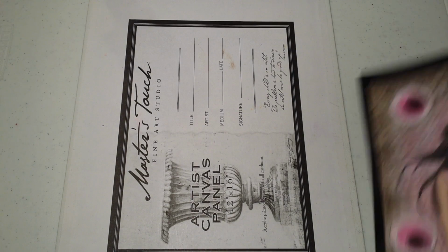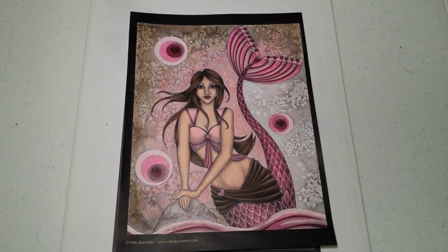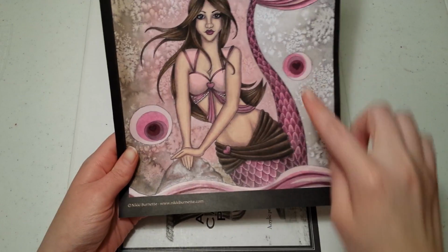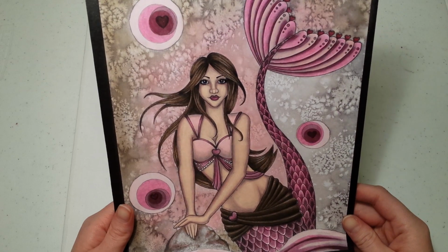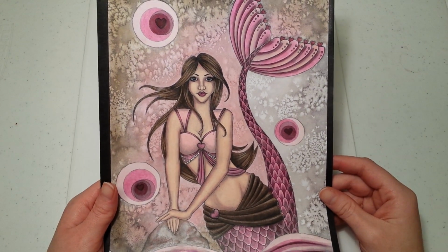I'm going to be working on a mermaid. Her name is Vienna, and I've already colored most of the image. I colored the majority of the mermaid and these heart areas and the water and the rock. They're all with colored pencils. And then I just had the background left, and you can definitely color it with colored pencils.